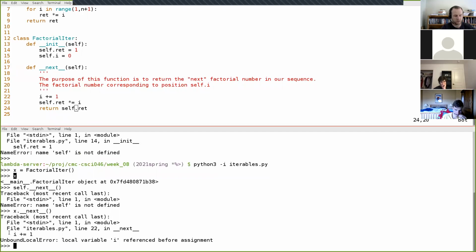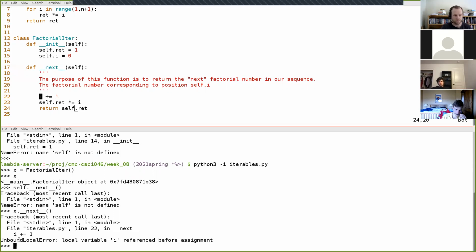And here you can see that the first thing that's happening is I'm getting this unbound local error. This is one of those really common errors that you're going to see while you work with classes. This happens whenever you have a variable that you should have put self dot in front of, but you did not.